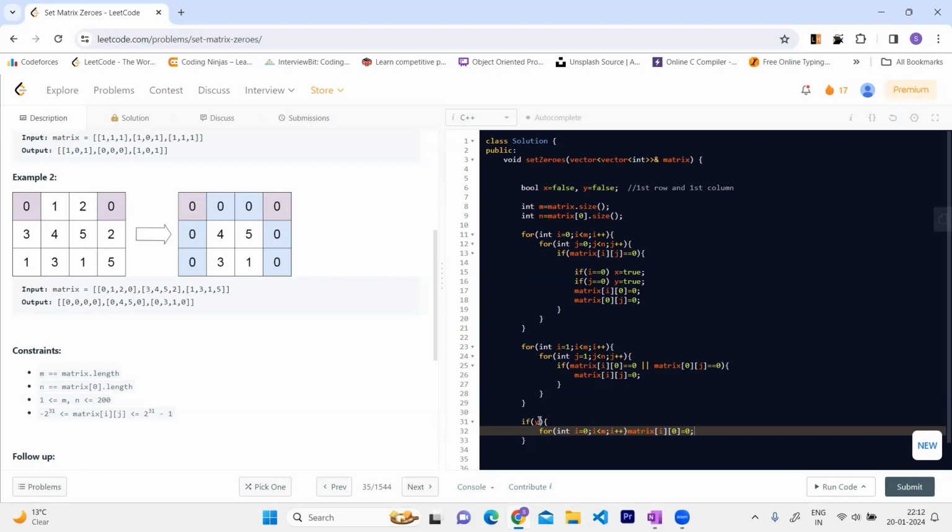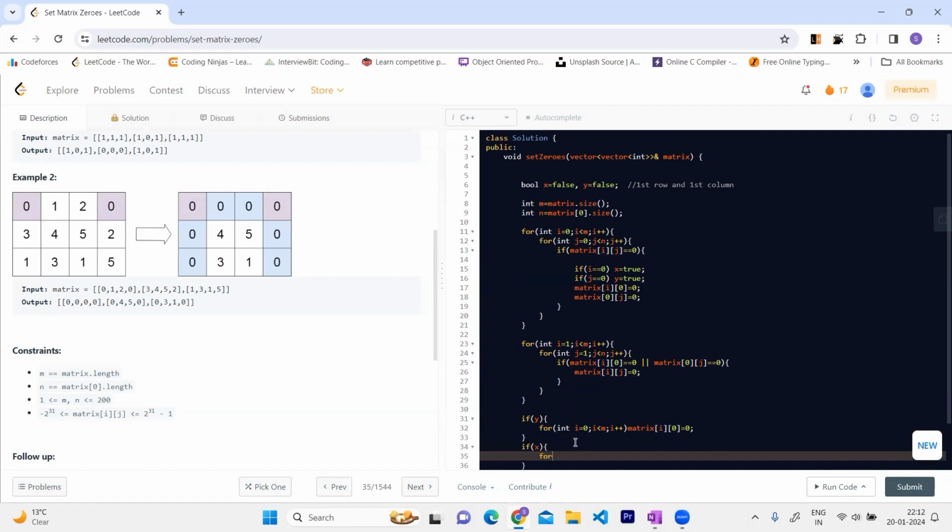If this condition holds true, like if we are at the first column. Now when we find any element to be equal to 0 at the first row, we need to do the same thing: j less than n, j plus plus, and matrix of 0, j will be equal to 0.